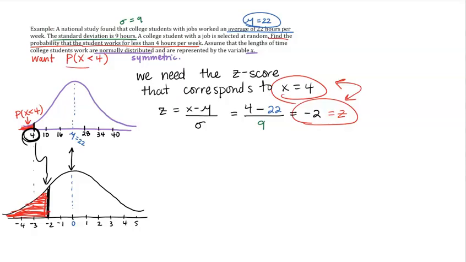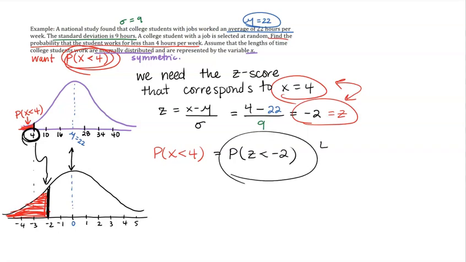So if what we wanted originally was P of x less than 4, remember the problem is we didn't have a way to do that because we only have a standard normal table. We have now converted that into the probability that z is less than -2. And this we learned how to compute in lesson 14. We could compute that with our table, where we look for the area to the left of -2. We could go to StatCrunch, or we could pull up our calculator and do it that way.